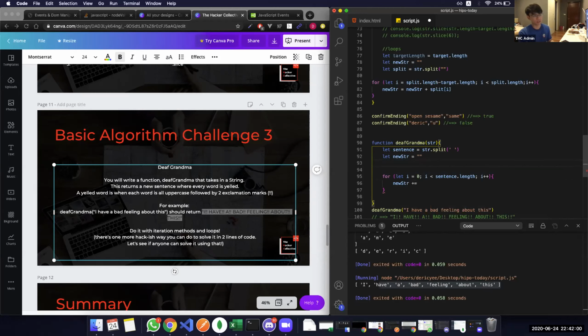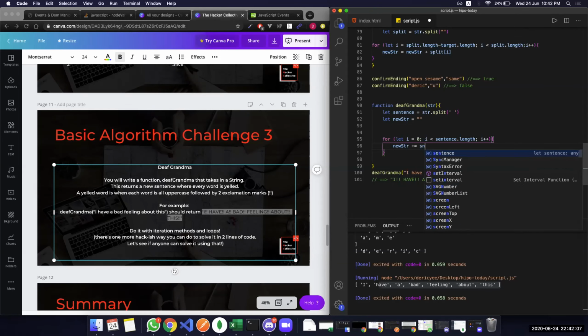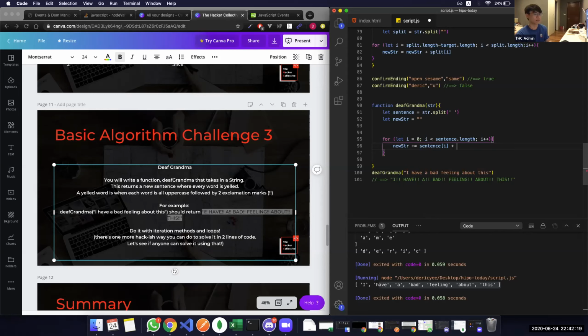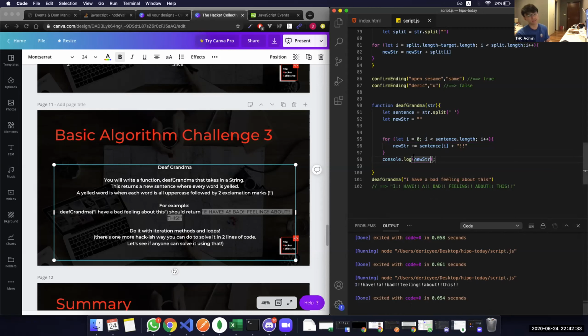Let's just do a new string first, right? New string plus equal sentence bracket i. Nice. And then you have to add the exclamation mark. Like this. Okay, sorry, need a console log. Very, very nice.